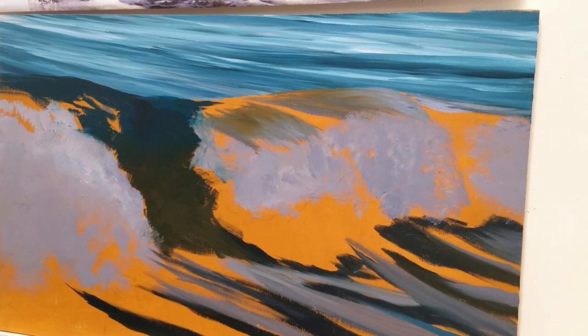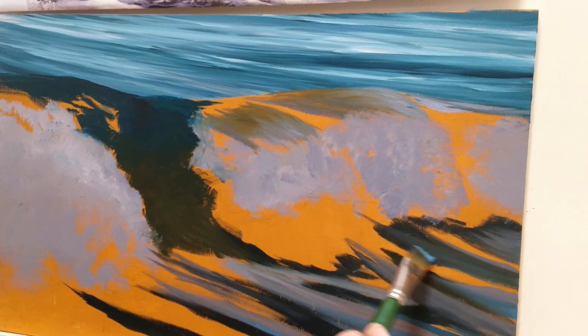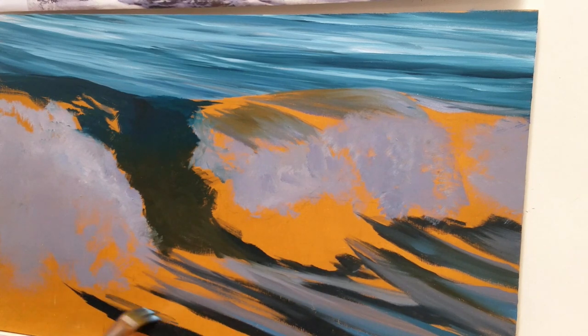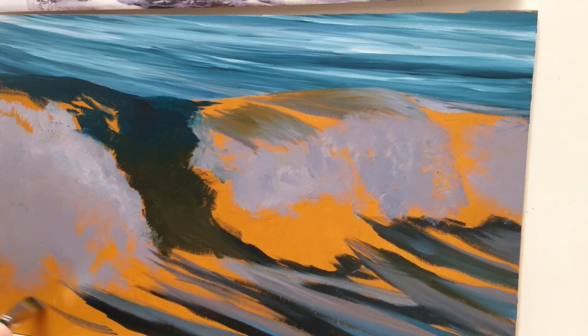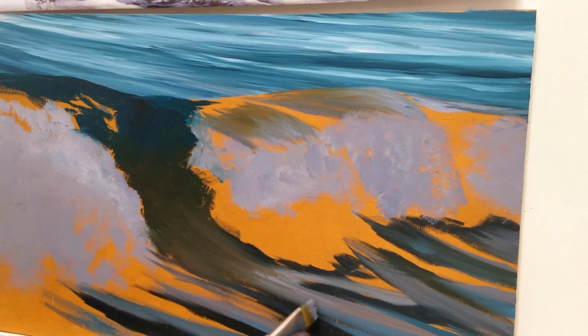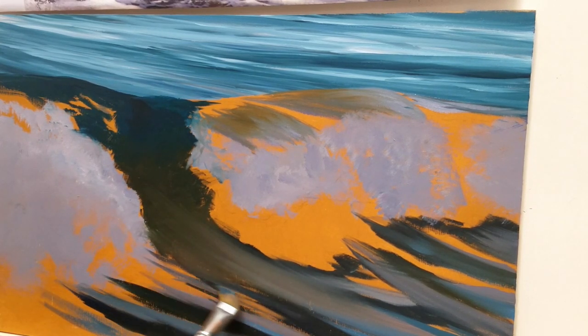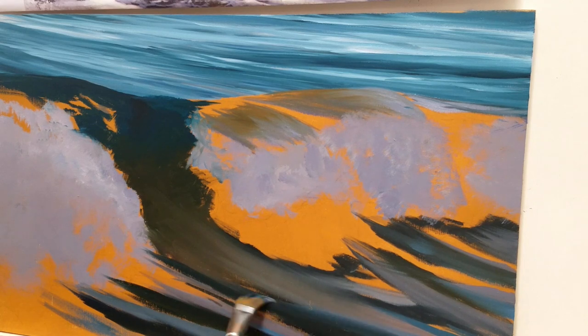It's just practice. Now, that blue I'm coming through there is a difference between the phthalo blue, which I have in my palette, and ultramarine blue. Phthalo blue is that pure blue, a very, very bright blue, whereas ultramarine blue is more of a violet color. And you'll see the difference when you're mixing. If you use this palette, you'll see the difference between the phthalo blue and the ultramarine blue. And 9 times out of 10, I'm using the ultramarine blue, especially in mixing. But every now and again, particularly in skies and in water like this, I'm using phthalo blue.